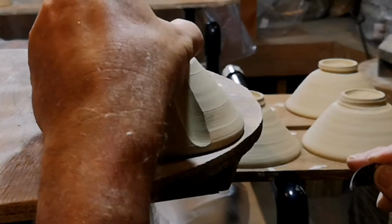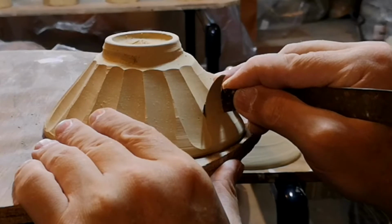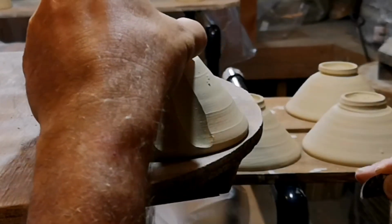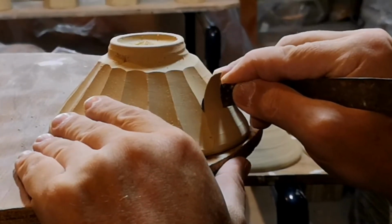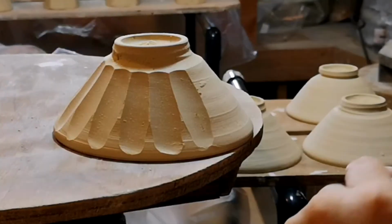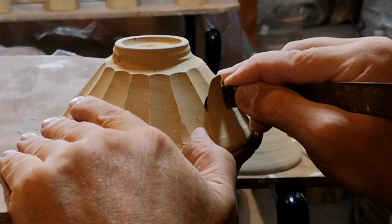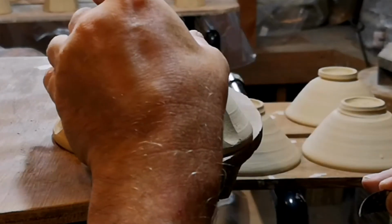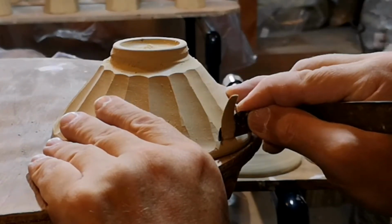And then coming up here is one more thing. If you are trimming and it's not quite deep enough and you want to recut a flute, I do not normally recommend that. What happens is the pot itself is soft to begin with. It's rested before you flute, and the wall is a certain thickness that's going to support the weight that you're exerting on it. Then you trim it.